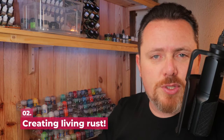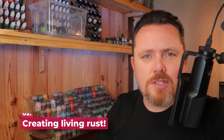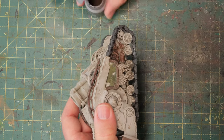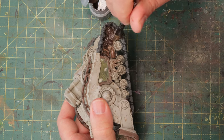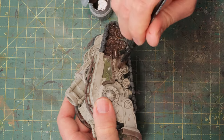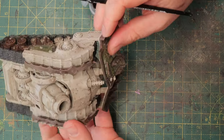I'm going to start with a layer of Typhus Corrosion everywhere that I want to have rust. It's important to use Typhus Corrosion because the encrusted rust deposits I'm going to use later need a little bit of rough surface to look really good — otherwise they look a bit bland. I've got a big base brush and I'm going to put Typhus Corrosion everywhere around the wheels. This whole tank will get a layer of Typhus Corrosion and I'm not trying to be neat here. Let's see where else you can put some rust.